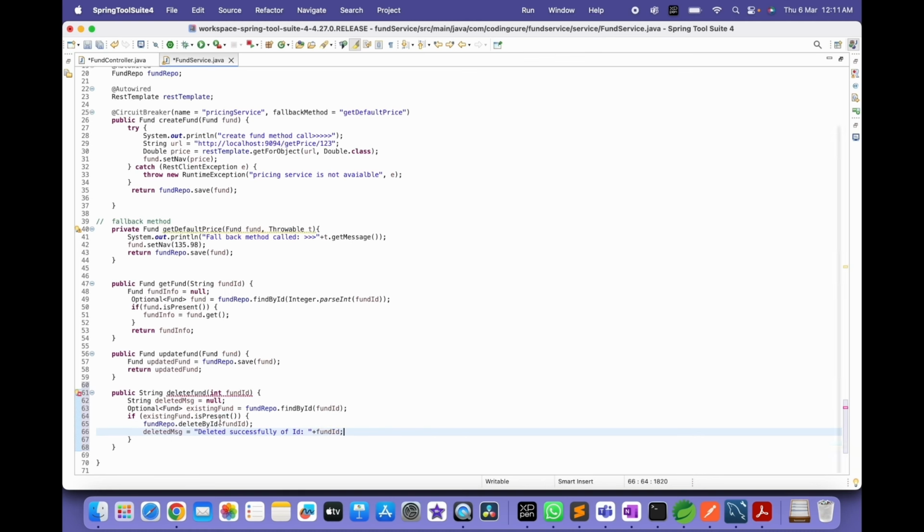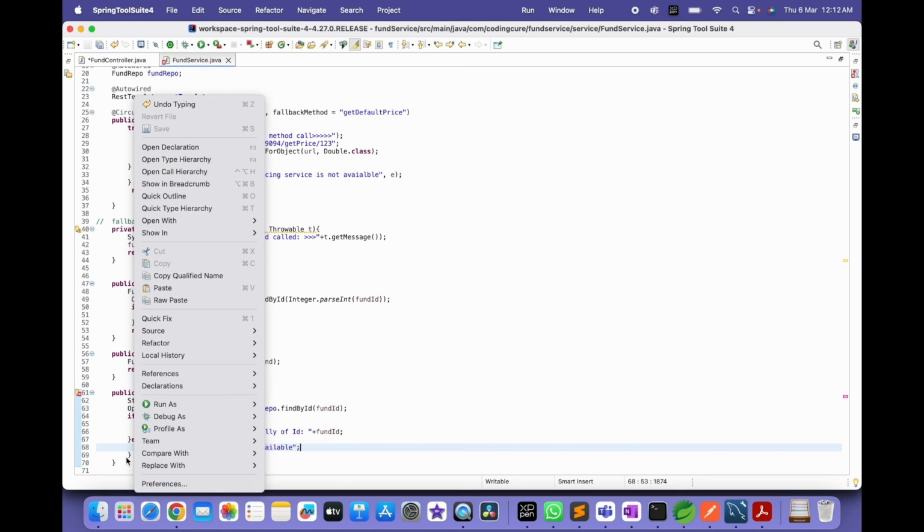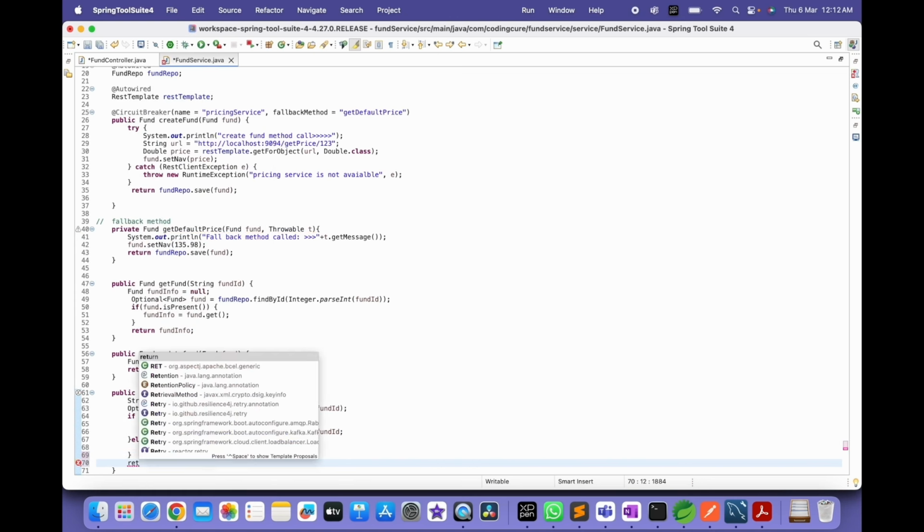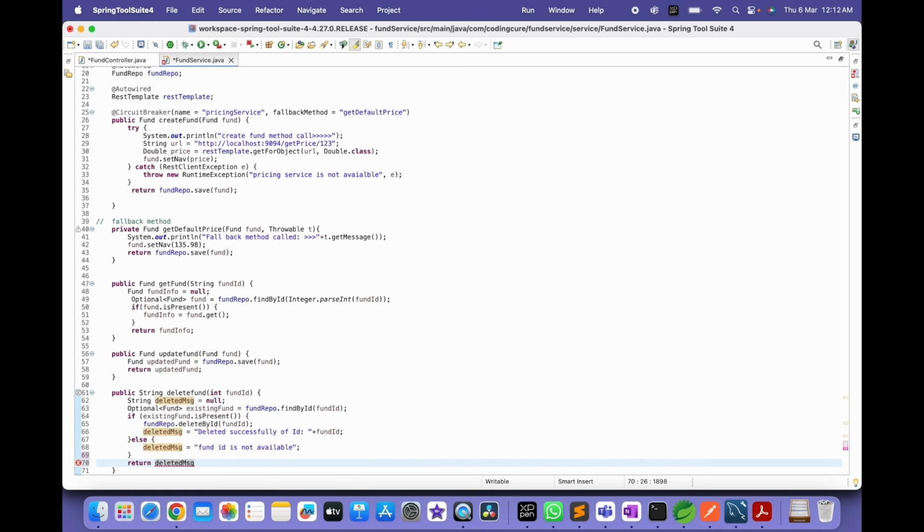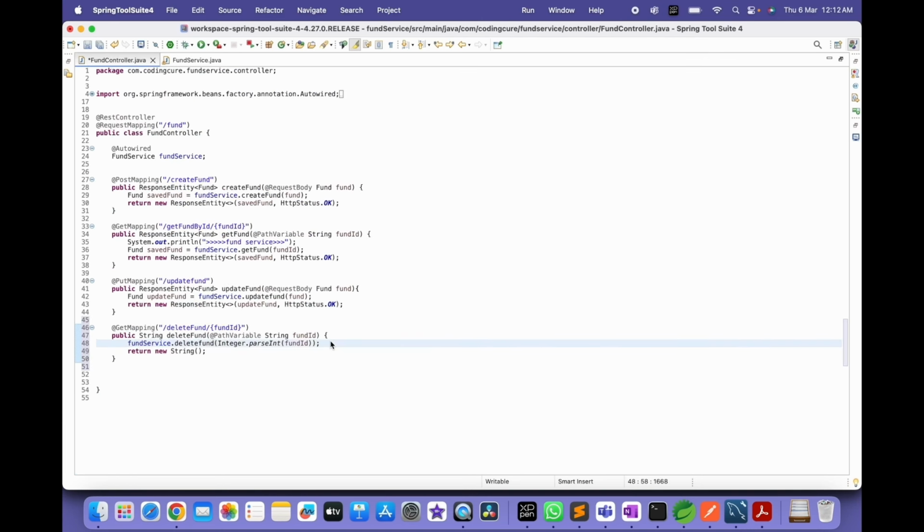Okay, now if it is not, else deletedMessage equal to fundId is not available. Okay, now I'll return the deleted message.